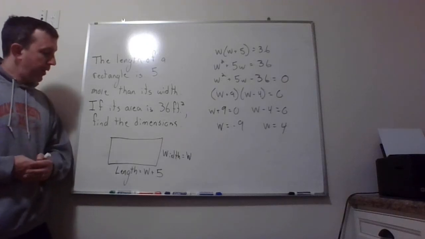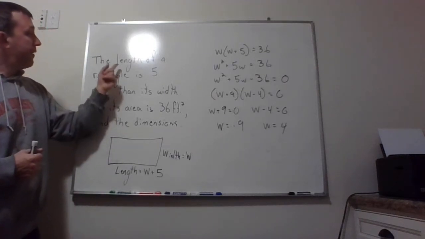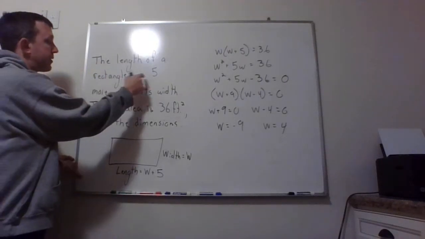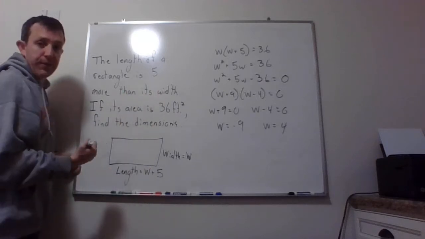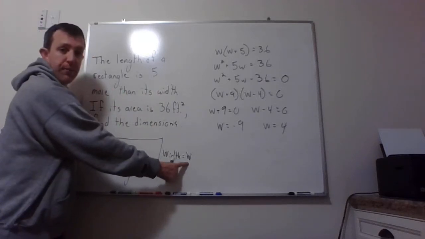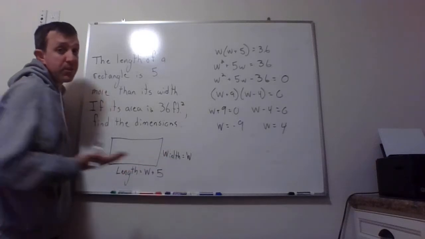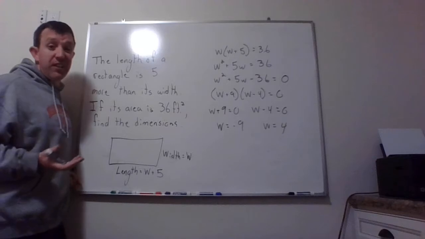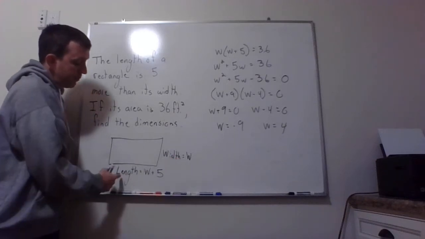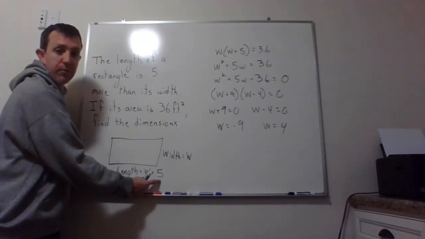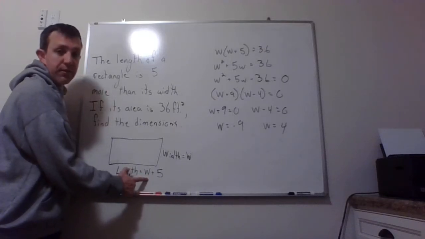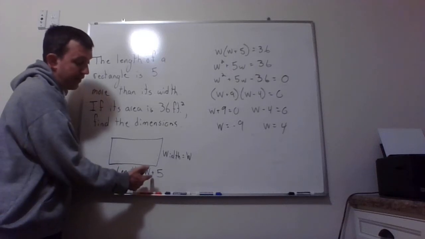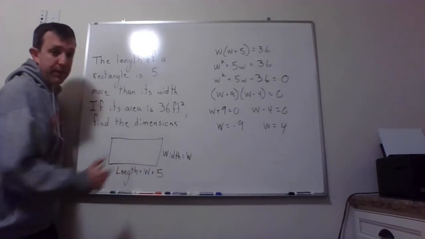All right, so here's what I want to do. I have the information about the length that I don't have for the width, right? I know that the length is 5 more than the width. So I called the width W. I gave it the variable. You can use X if you want. I really don't care what letter you use, but we have to pick a letter for something. And so I'm picking it for W because I know that the length is 5 more than the width. So notice I'm not using another letter. I'm using W again, but I know that the length is 5 more, so I have W plus 5.